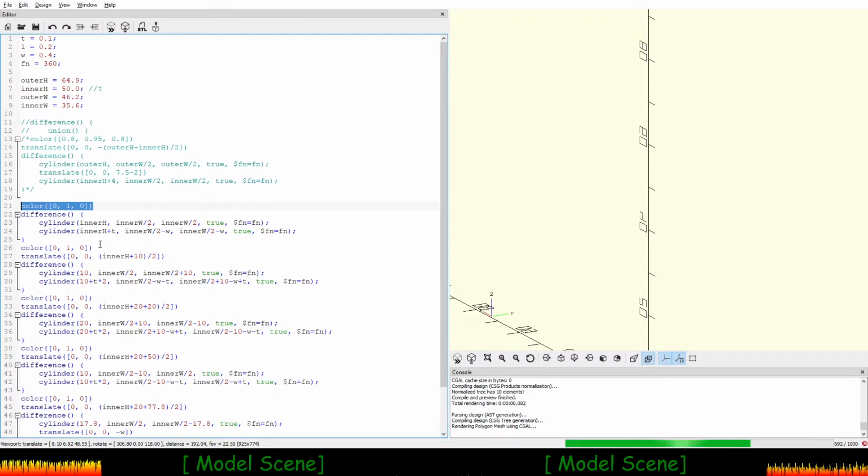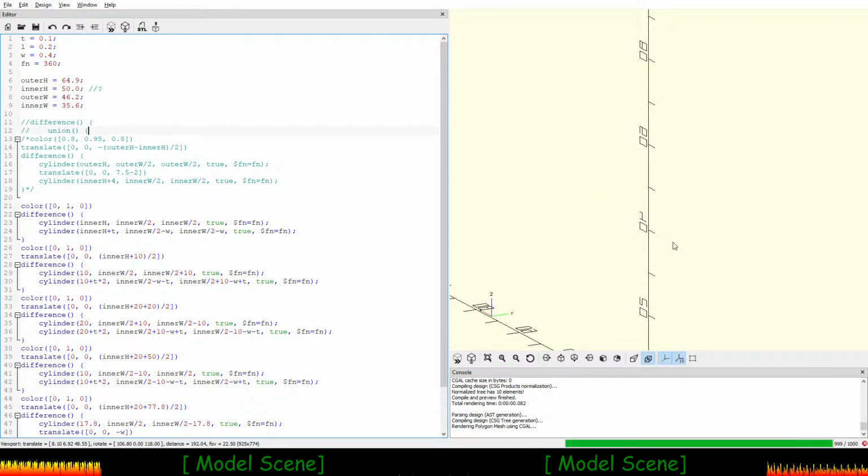It will still render. The STL doesn't actually have color, at least as far as I know. You could probably use this for doing multicolor, but right now all it does is render a solid object. So the reason that you apply colors in OpenSCAD is so that you can see what you're dealing with.